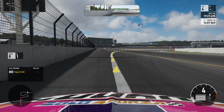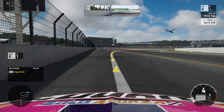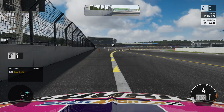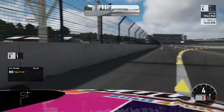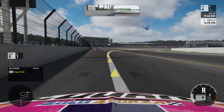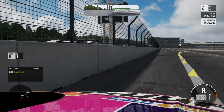And I've tried it both in third and fourth gear. I think for me, fourth gear works best. I think in third, you're going to be scrubbing a little too much speed. At least for me, the car feels like it binds up a little bit. So, I'll do a quick brake. Probably turn in is right about where that board is. I don't know if that's a speaker board or a signboard, right where that board there is, behind the mirror.